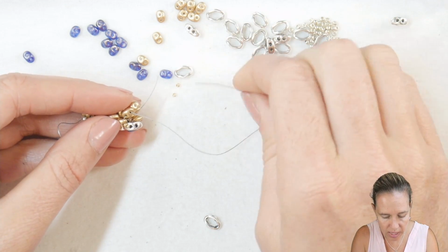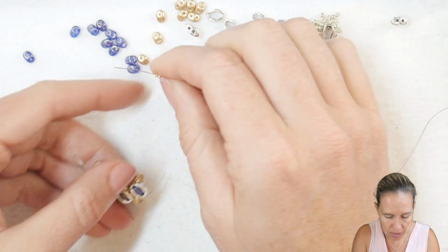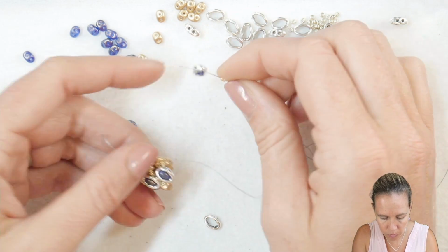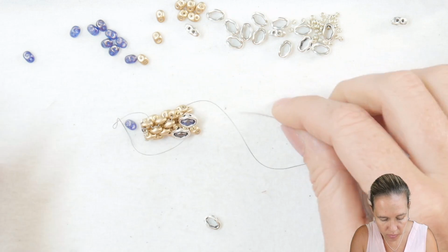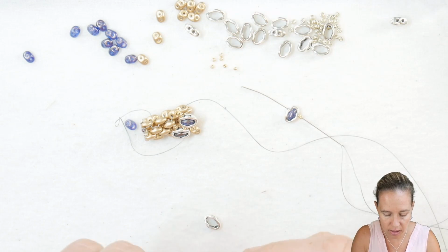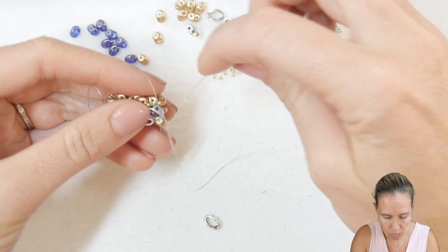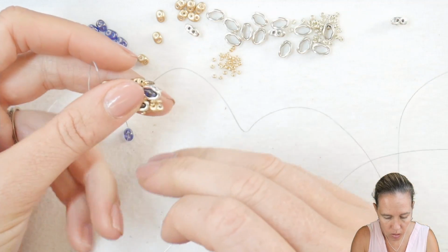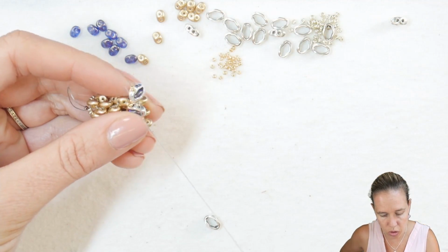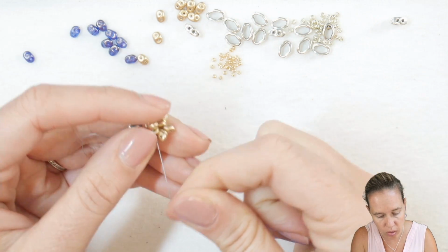So again, I'm coming out through the Aztec gold. I'm going to add 2 of my 15s, pick up my next halo bead, dropping in my SuperDuo, and then I'm going to add 1 15. The reason I'm adding 1 15 rather than 2 is because I'm right at that space where I'm going through the halo bead. Adding on through, go through the halo, through the 2 15s after, and come out through the SuperDuo, which would be that first bead that I put on in this last row that I added.